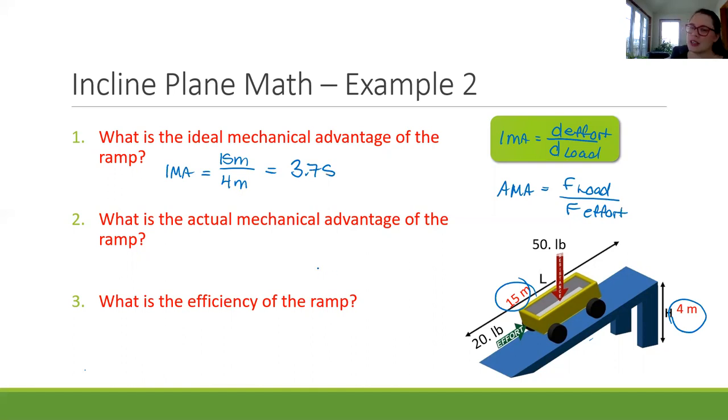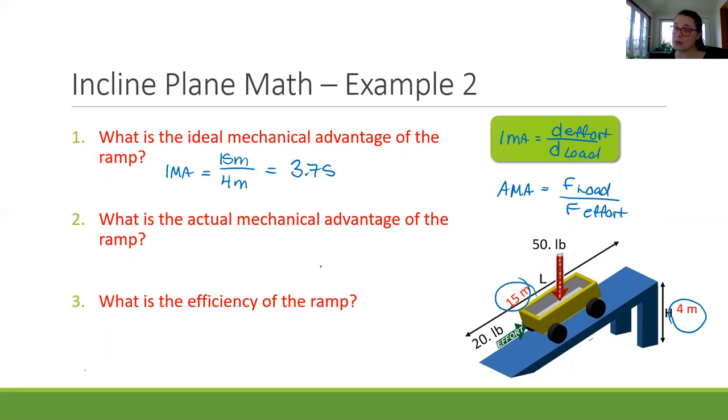What's the actual mechanical advantage though? Now here's where we have a trick. And I know we've done all of our stuff using force by finding how many newtons there are. But when it's a ratio, we can actually do the ratio using pounds to find the mechanical advantage, or kilograms, as long as both of them are in pounds or both of them are in kilograms. So you can talk about how many pounds of force and how many kgs of force. It's not the true physics definition, but we could prove from math that it actually works. I'm just going to say it works. I'll let you work with it.